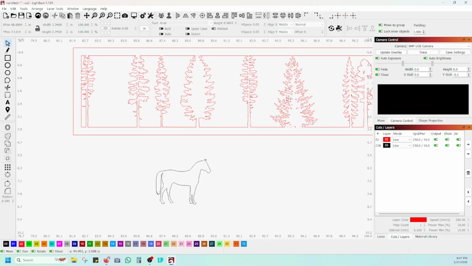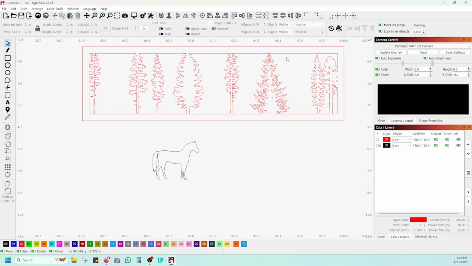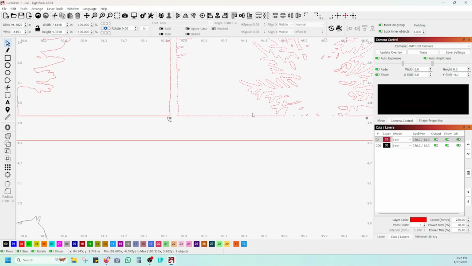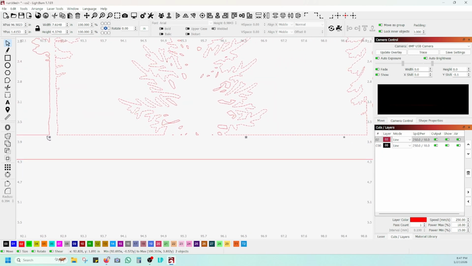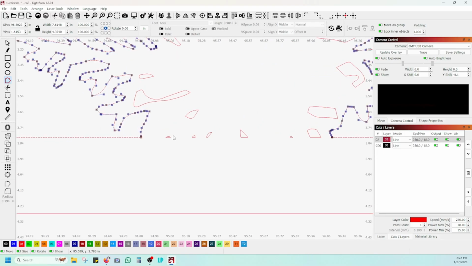So let's get rid of this tree. We don't want to get rid of anything else, we just want to get rid of this tree. So what we want to do is click on that tree. It's already ungrouped. Hold shift, click on the other side of that tree. Zoom in. Go to tools, edit nodes. Zoom in some more.